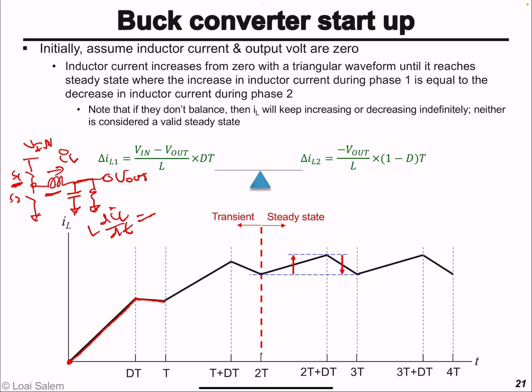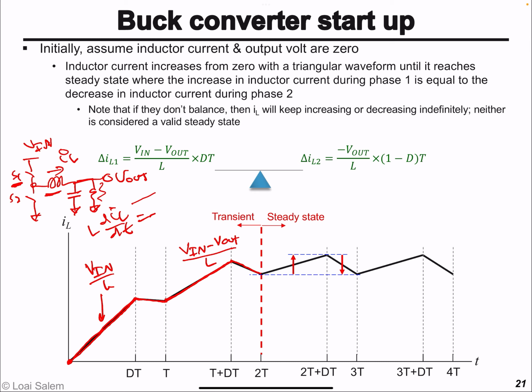But after the first cycle, the output voltage has increased a little bit, and so there's some voltage here. Then in the first phase of the second cycle, the inductor current will increase, but with a smaller slope, not as steep as it was in the first cycle. That's because now there is some voltage across the inductor, and the inductor current slope will be Vin minus a smaller value, rather than Vin over L, as it was when the output voltage was almost 0.